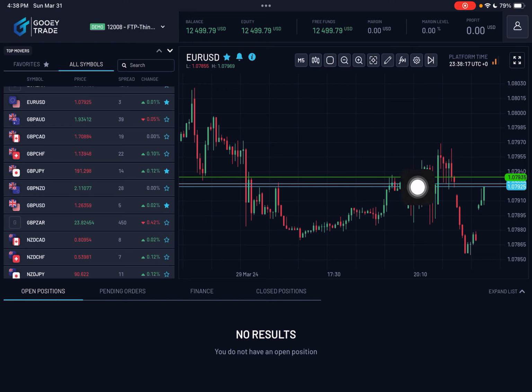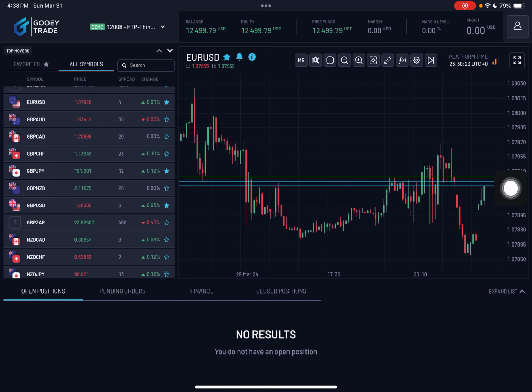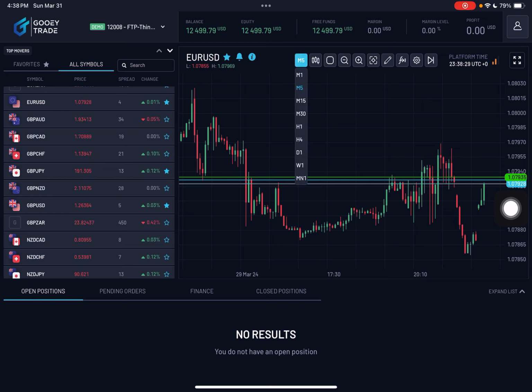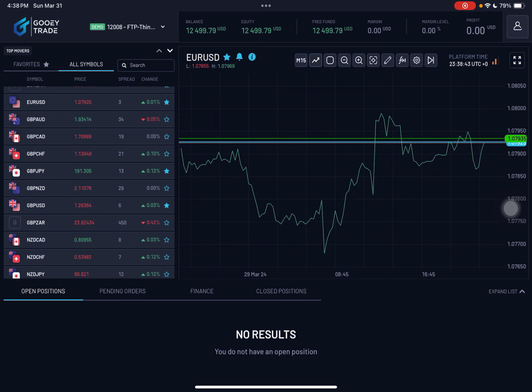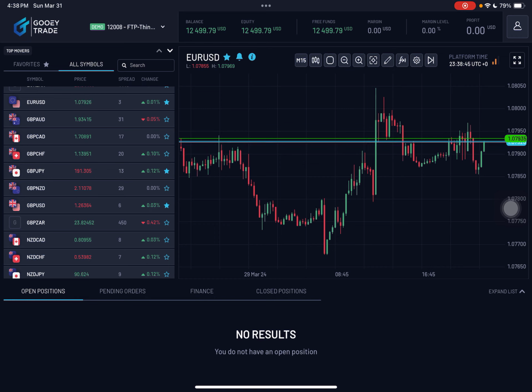So over here to your right-hand side, once you select the pair you want to look at, you're able to look at the chart of that pair. Now, they do have a couple time frames. If you look over here to the top panel, you have all the main time frames here that you can look at. If you want to look at the M15, you can go ahead and do so, and the chart will change to that time frame. To the right of that, you have the different chart types, which is just a bar or a line chart. They don't have many options. You don't really need much because most of your analysis will be on TradingView anyway, right?